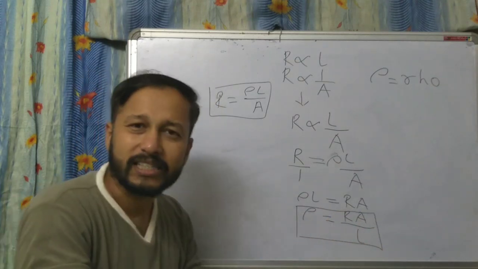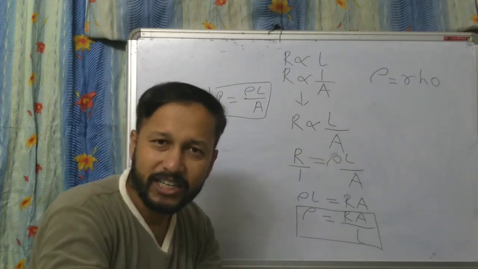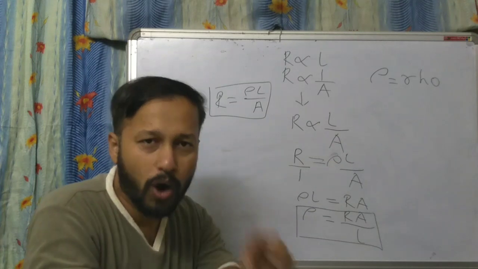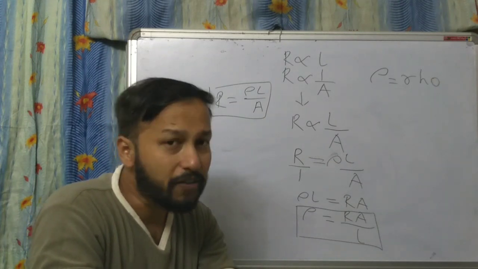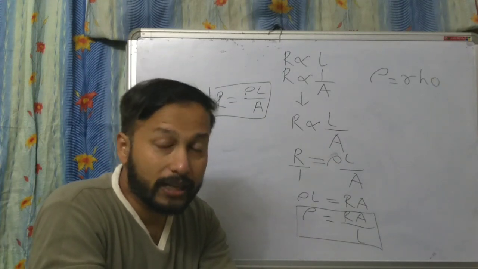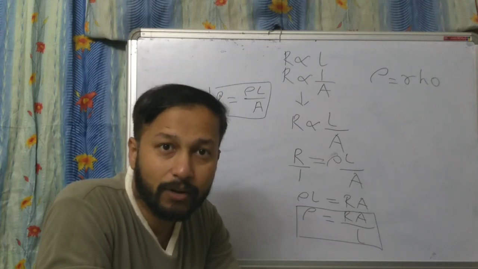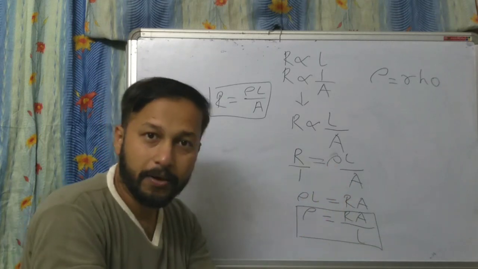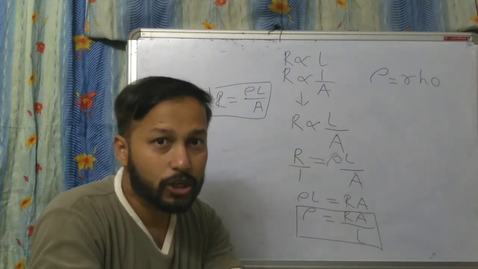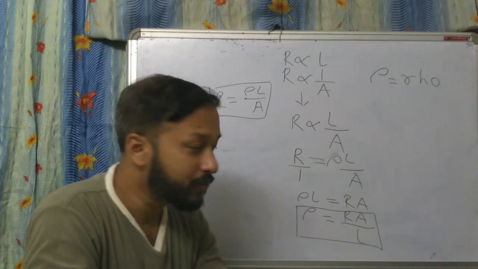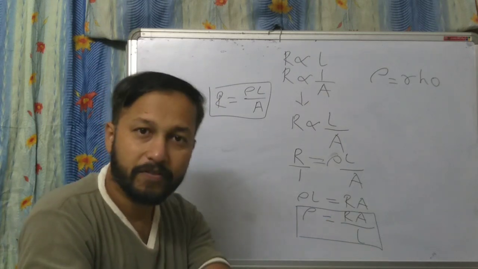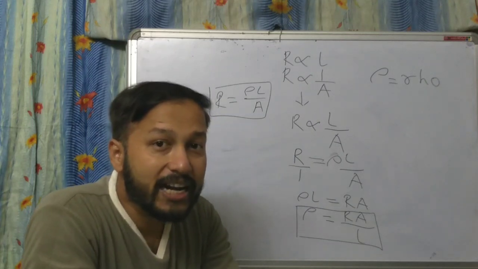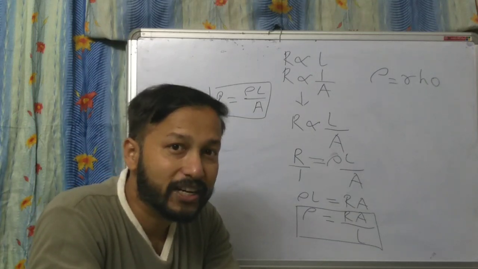Actually both the equations are same. Just we have cross multiplied it and we got rho. Both the equations are same. So R equal to rho L by A. It's a very important equation. This is also required in numerical, which we'll be seeing after discussion of all these things. Fine. Now, if I ask you, what is the definition of this specific resistance? Now we'll see how to find the definition and unit of specific resistance.